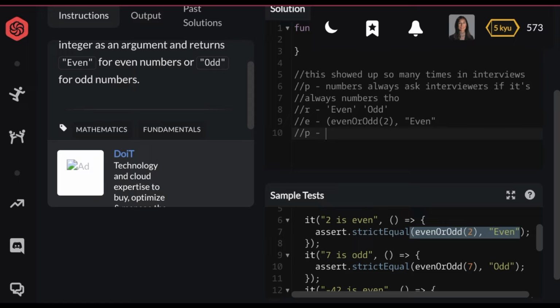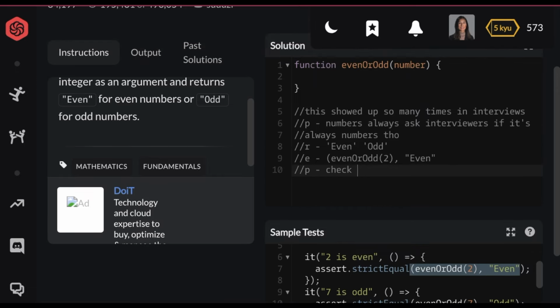So for our pseudocode, if the number is even, after we check it, it's going to give even back. Anything else that doesn't meet this condition, we're going to want to return odd. All right, I think that's enough to begin coding along.